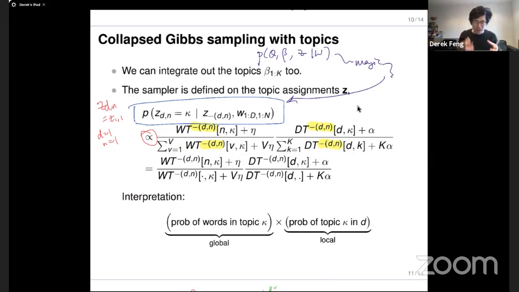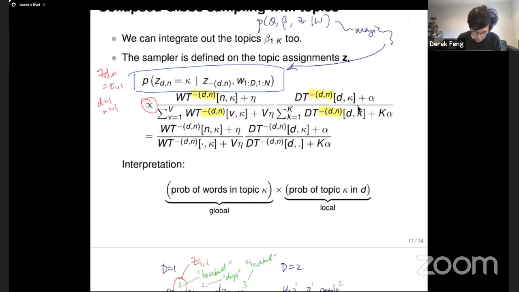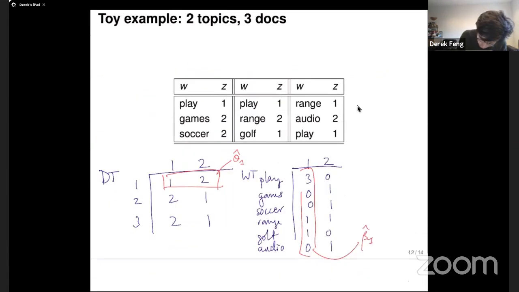Intuitively, you're thinking about like, I'm conditioning on all the other Zs, right? Since I'm conditioning on all the other Zs, that's what I use when I am calculating the probabilities. So I shouldn't look at the current value of ZDN, the current topic that ZDN is, because I'm now creating a new one and I'm not conditioning on that, right? So what I'm saying here is that I'm trying to sample a new Z here, and I condition on all of these, right?